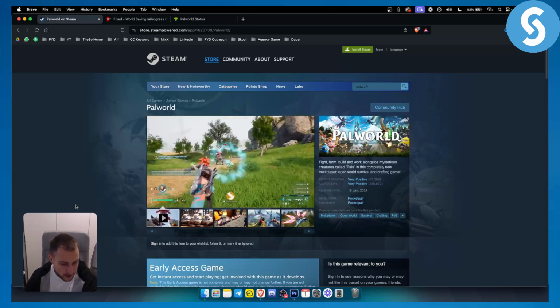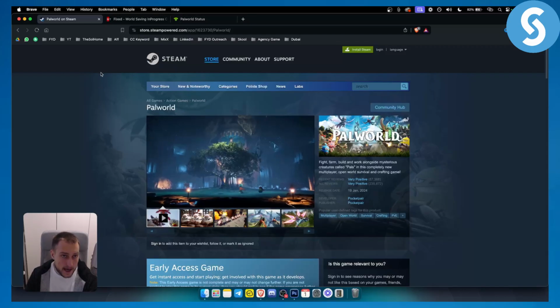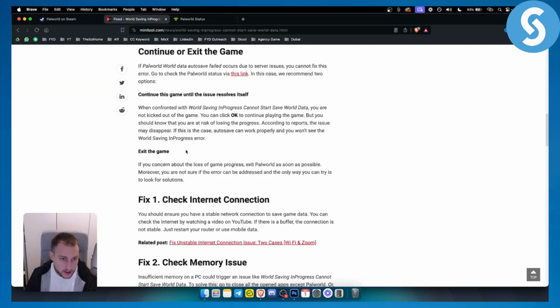Now in this tutorial video, I will show you how to fix "world saving in progress, cannot start save world data" in Palworld. Usually if the Palworld world data autosave failed, this occurs due to server issues or due to your bad internet connection. Now, you cannot fix this error.